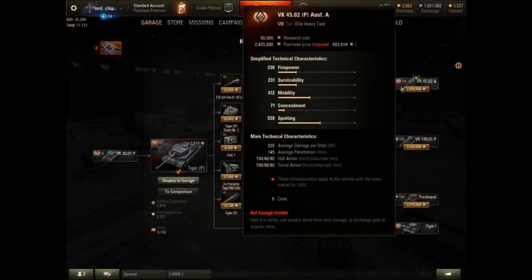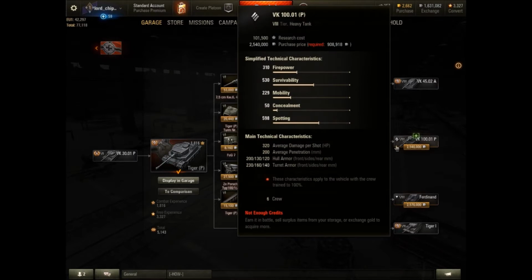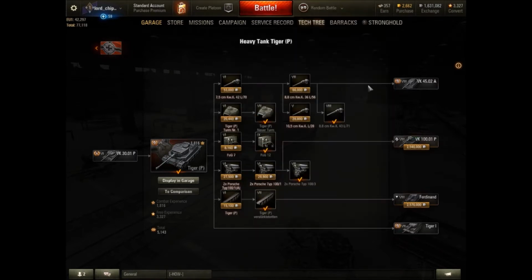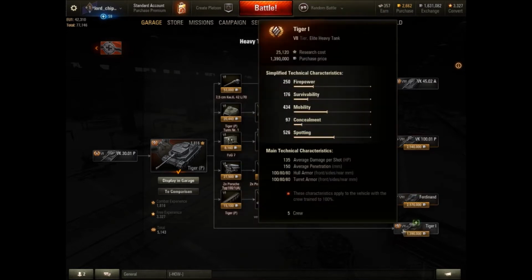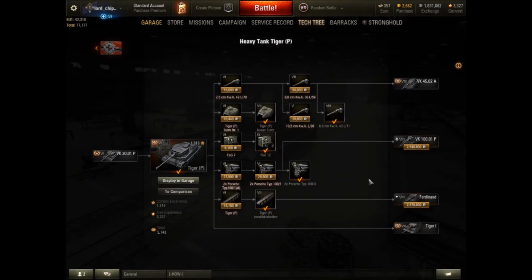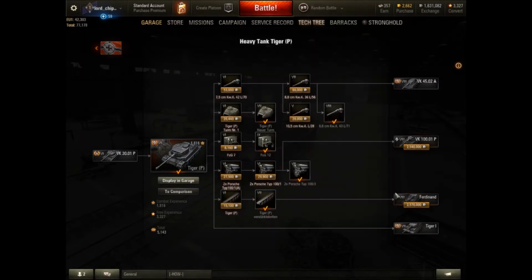The VK4502A is 90,000 experience. The VK101P is 101,000 experience. The Ferdinand is 150,000 experience, and the Tiger 1 is 25,000 experience. I would recommend unlocking the Ferdinand from the Jagdpanther if you intend to go that line. But by all means unlock the heavy tanks if you wish, and you could even unlock the Tiger if you have not already done so.